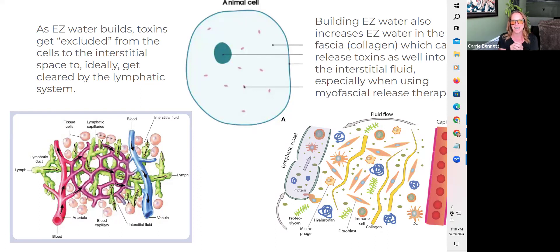It's called exclusion zone because the way that it structures and organizes itself pushes things away from it. You've got all these biological surfaces inside of the cell — the membranes, the mitochondria, the cytoskeleton, the nucleus, the other organelles, the proteins, the molecules. All of these are hydrophilic surfaces surrounded by exclusion zone water. Dr. Pollack called it an exclusion zone because he noticed this type of water that forms next to hydrophilic surfaces doesn't allow things to penetrate it — it only allows electrons, photons, and vibrational information to interact with it.